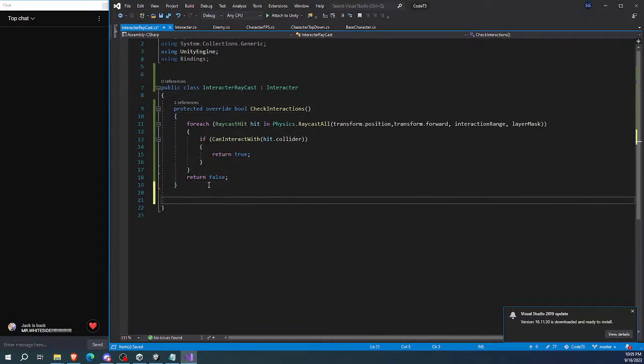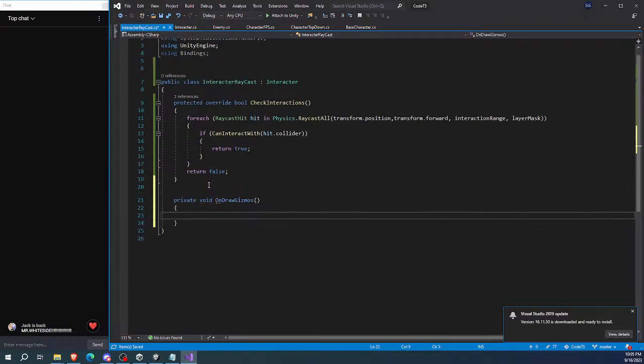And then just for visuals, I'm gonna go void on draw gizmos. I want to gizmos dot draw line from transform position. This doesn't have a draw ray. It doesn't draw. Okay, well, let's just do that.